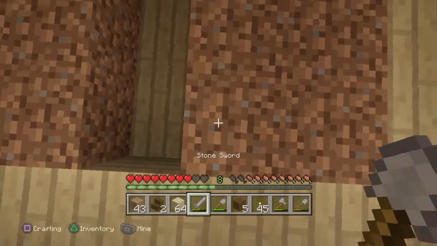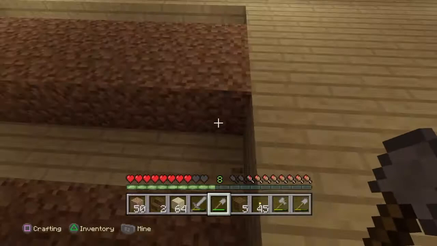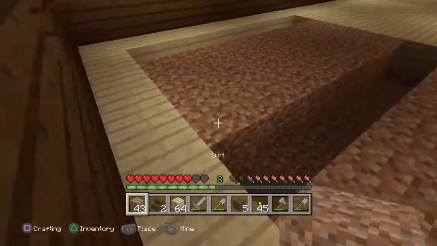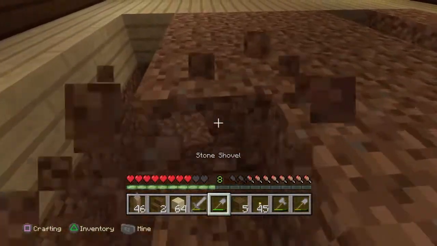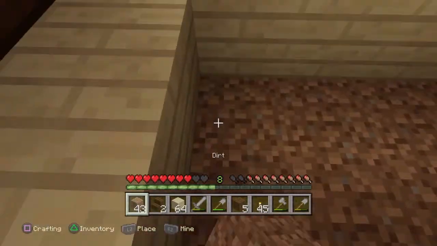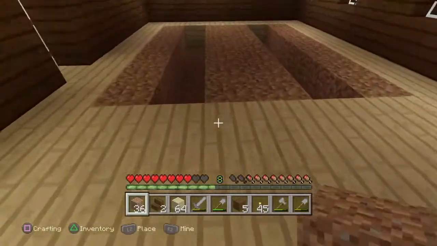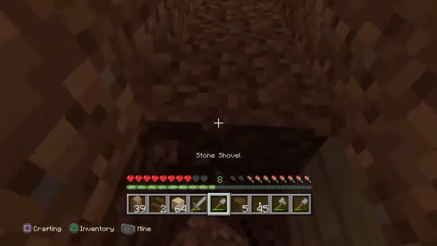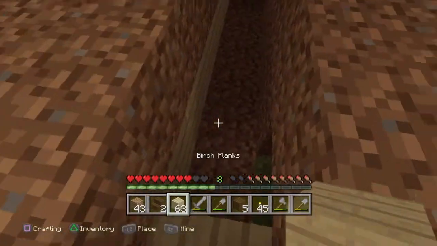And then just break all this, and then bring this over. And then break this. Then place all this in. And place all this in. And then, now it's good. Then we can just break away all this. And just place in a birch.